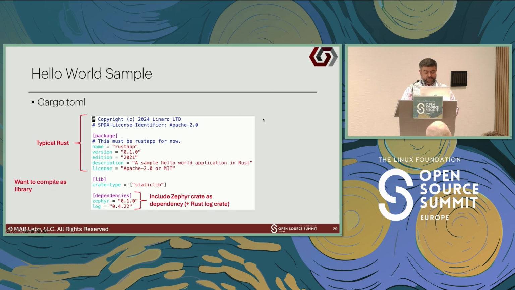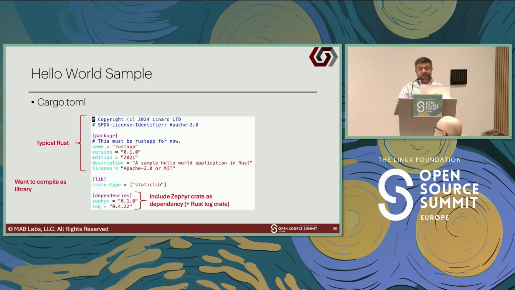The top portion is the typical things that are associated with Rust, and then this middle part, right? Even if you're not familiar with Rust, but you're coming from a Zephyr background, you know or should know that typically your application code is not the final application. It's compiled into a static library, and then all of the static libraries, compiled for Zephyr proper, and your application, are linked together to form an ELF file, right? Same thing happens here.